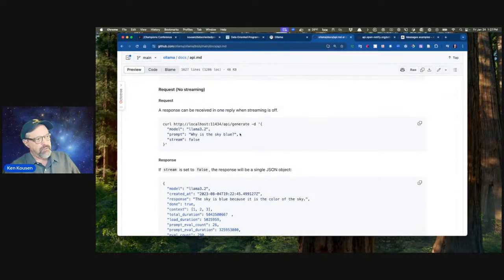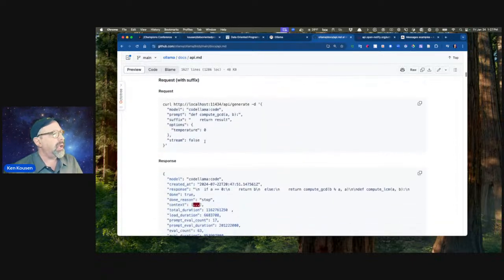Yeah, here is a curl request to give you an idea what it looks like. You run on localhost 11434 by default, whatever you want to set that to. API generate, you put in a model, a prompt, and turn off the stream, because this one does streaming outputs by default. So you get like one word back at a time. Yeah, I want the whole thing right now. So I set the stream to false. And this is what a request looks like for just straight chat that's not streaming.